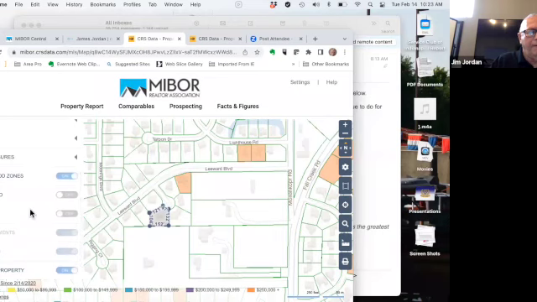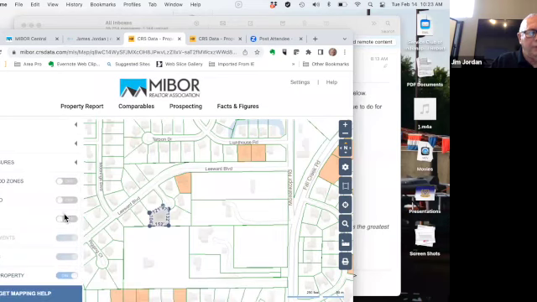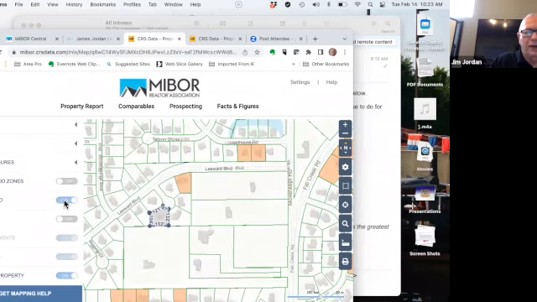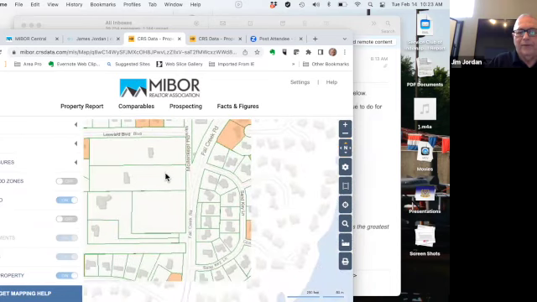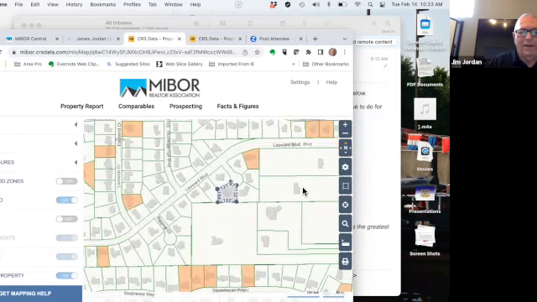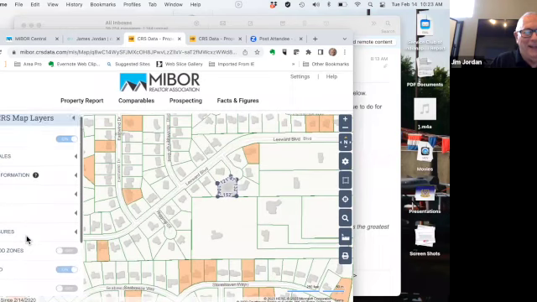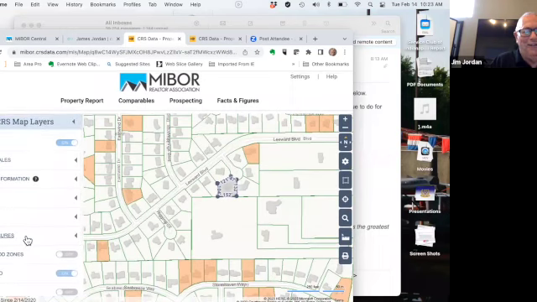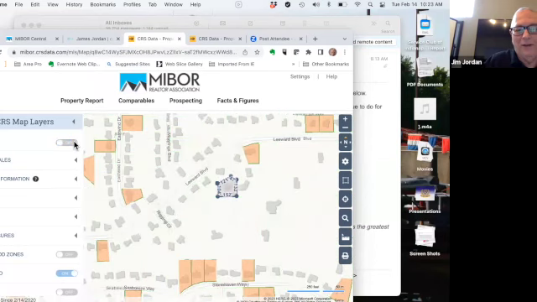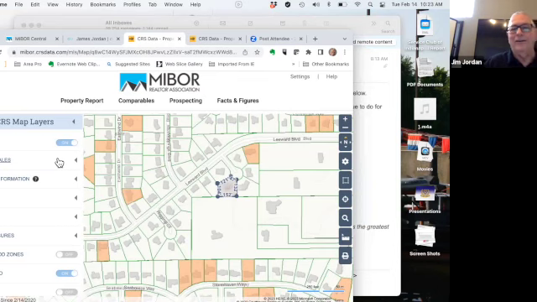I can also do, I think, a topo map here. Not that it helps a lot. That's supposedly a topo map. Not sure how that helps me. But you can play around with these and you can see different ways of looking at your map. You can turn the parcels off if you want. Don't know why you would want to, but you can turn those off or turn them back on. So any questions on searching using CRS map layers?